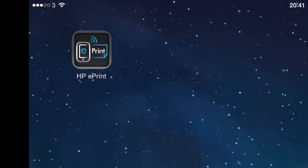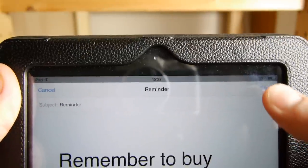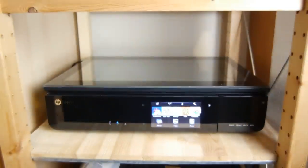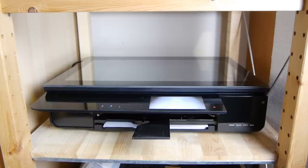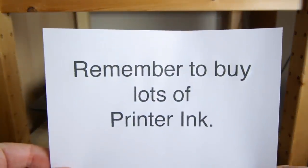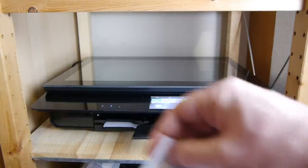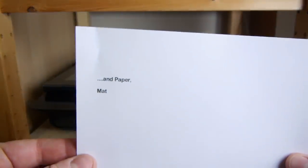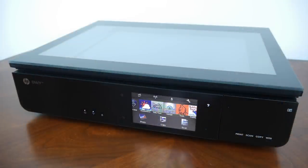There's an iPad ePrint app that lets you print photos and send emails to it. The most useful feature I found is that the printer has its own unique email address — you can send it emails. That's handy if you want to send a reminder home: instead of emailing yourself to your iPhone where it looks read and you forget about it, you send it to the printer and when you get home there's a printout waiting for you. You can also send PDF attachments to it and it'll print those. Just be careful not to give the email address to someone who might send you a thousand-page attachment.